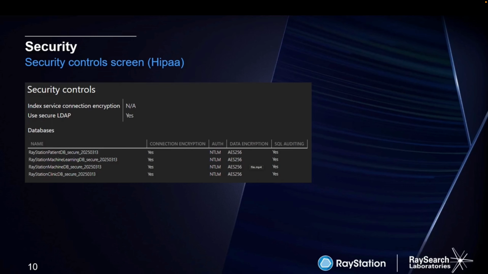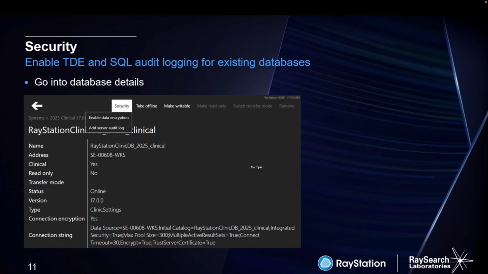SQL auditing turned on. This auditing will also detect changes. If you, for example, by accident or on purpose, disable the audit specification in SQL Management Studio, it will show as status incorrect in this table. This means that it does exist, but is incorrectly configured.